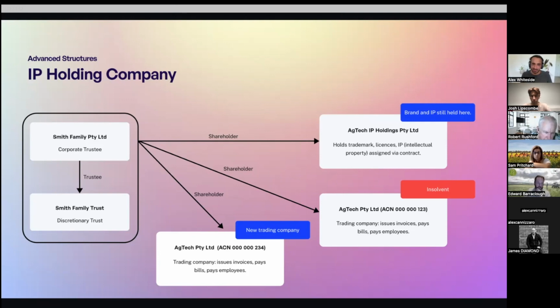Like for instance, with Easy Companies, most of our value is actually in that brand and the code that we built. It's not in the operations of the company. So if our whole company was to fall into insolvency and our trademark is held under that company, then we lose it all. Basically, we can't even use the brand name anymore, because that could potentially be sold off to someone buying that company at a fire sale. But in this case, if we still own the trademark, they can't use it because we own the trademark. So that's really how the IP holding structure works.